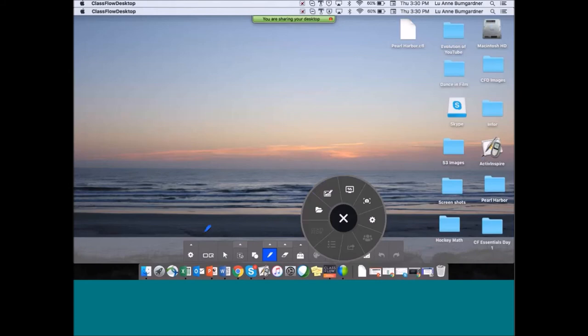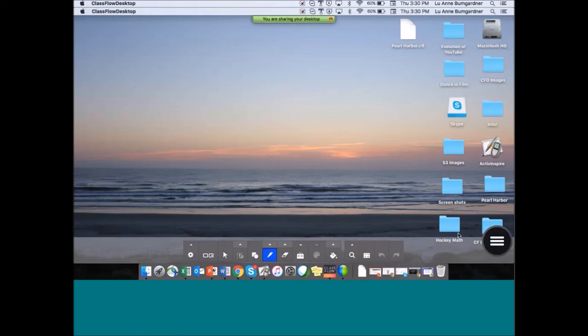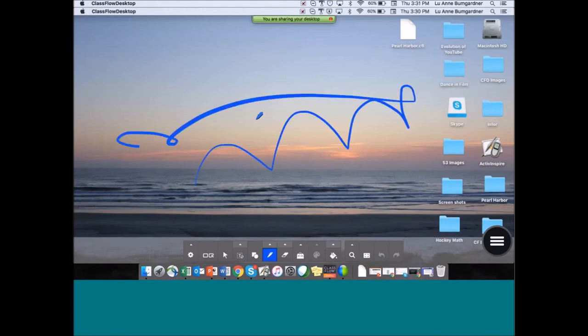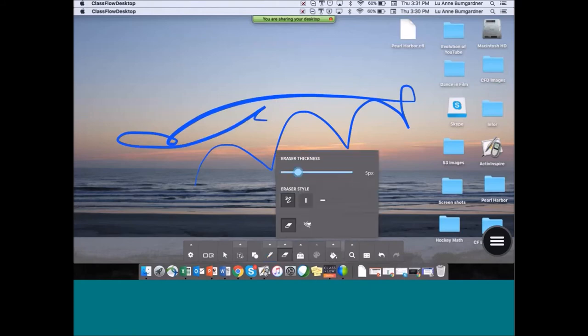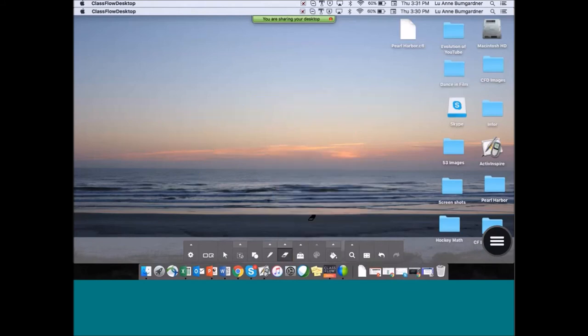So this is not a live desktop. And I know it isn't because I can see, let me move this out of my way a little bit here, I have these tools showing here. And with those tools, I can write, I can erase, and I have my eraser, and I have my clear tool. I'm just going to hit clear all. I can add shapes. I even have text recognition.